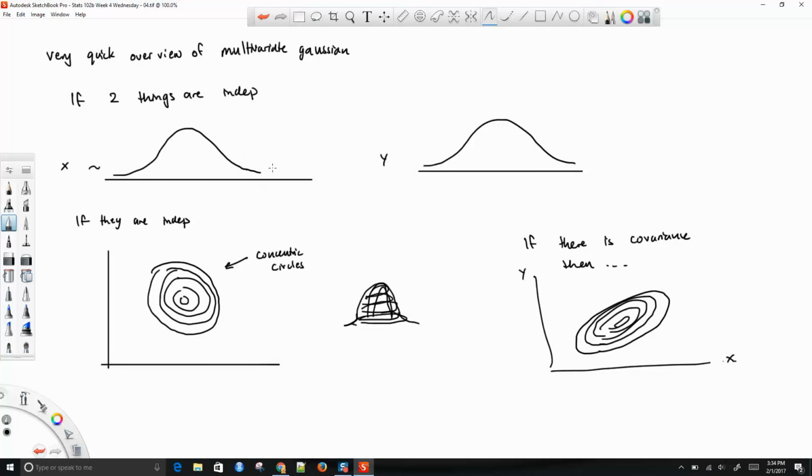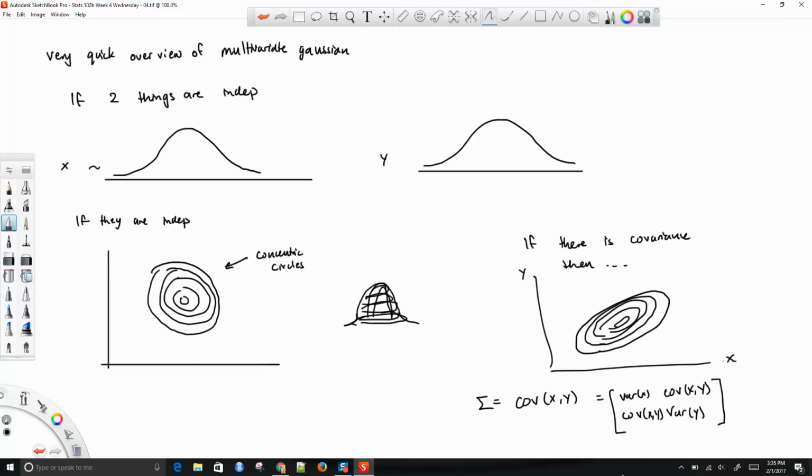Over here with 2 dimensions, the height would still be the density. And this is where there's covariance between x and y. And then your covariance matrix for x and y, which we'll call sigma, will have the variance of x here, and down here the variance of y, and then over here the covariance of x and y, and the covariance of x and y. This is your variance-covariance matrix, so that stands in for sigma.